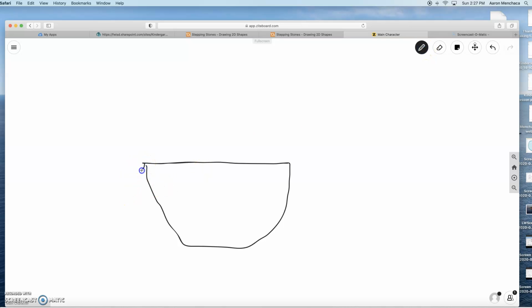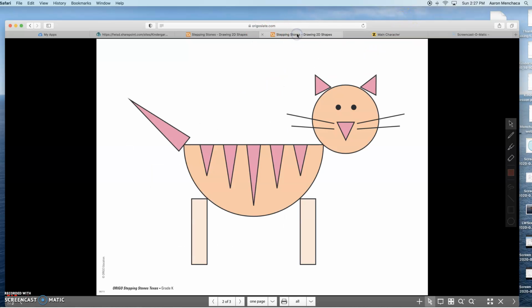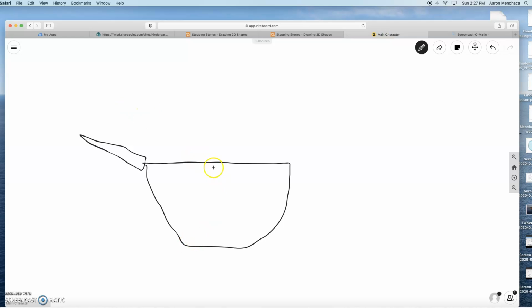Put that back. Alright, and then we saw some triangles for the stripes. I put a big one in the middle, then some smaller ones to either side. One on the left, the big one in the middle, a couple there, and two of them on the right.